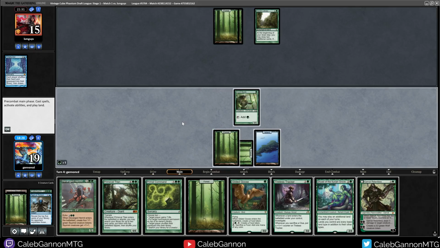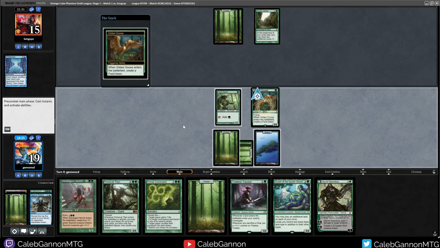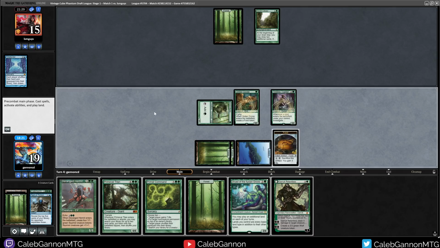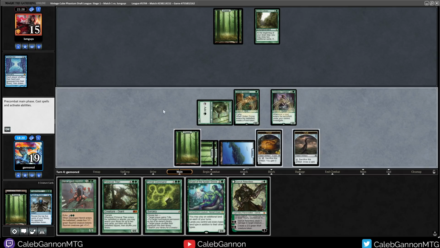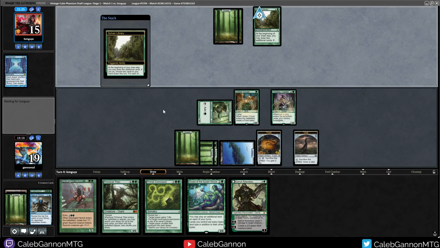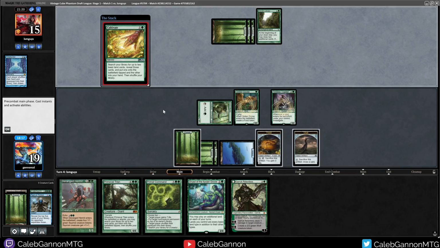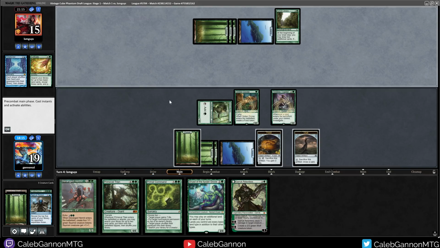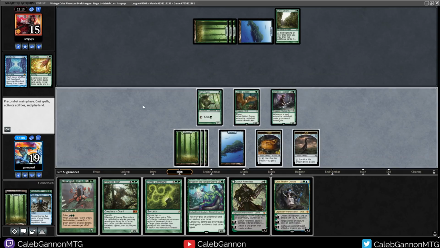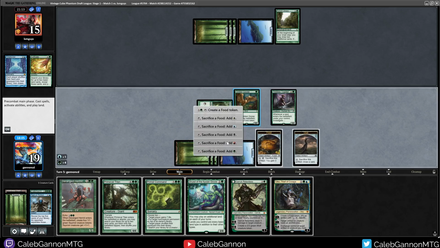I could Primal Command them, but I think it makes more sense to go Gilded Goose, Tireless Tracker, land, make a clue. And now, I mean, we're just drawing to Time Walk or a bunch of stuff. They can't even really Sylvan Library without dying to life. They cultivate, that's fine. Ooh, we have Oko. 1, 2, 3, 4, 5, 6. I mean, I think at this point we probably just Primeval Titan.